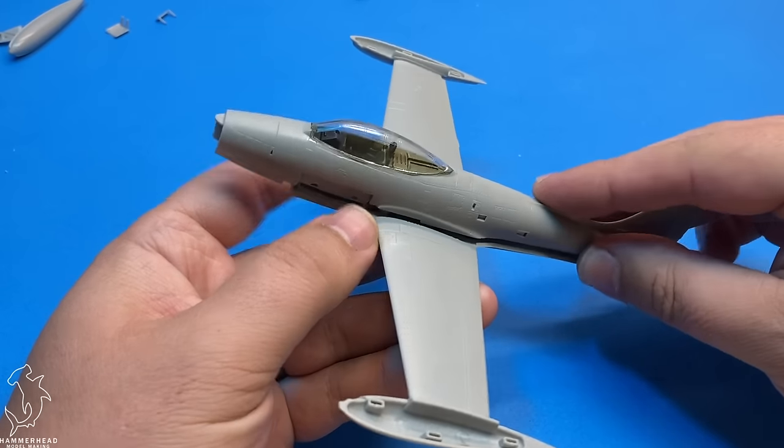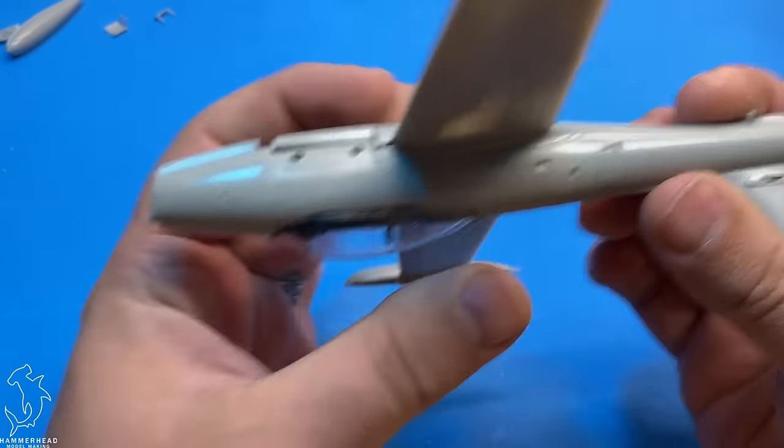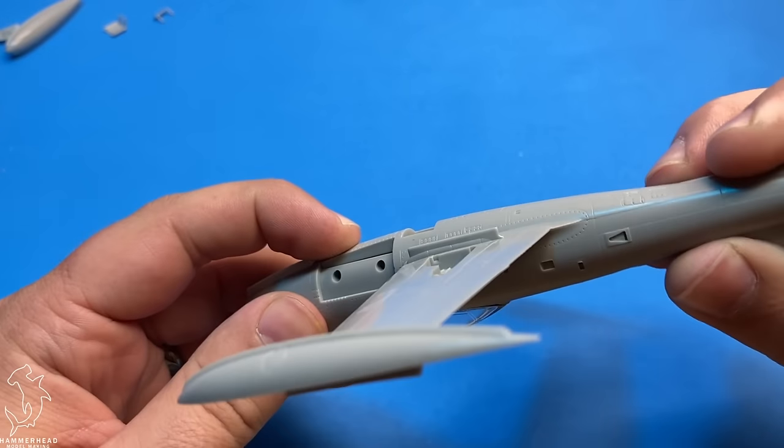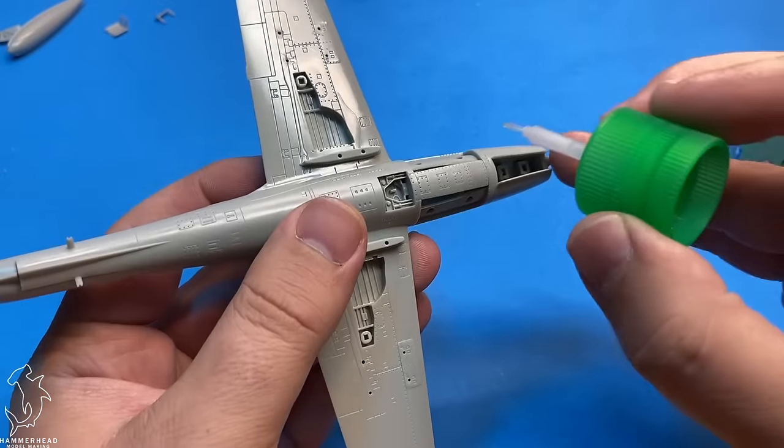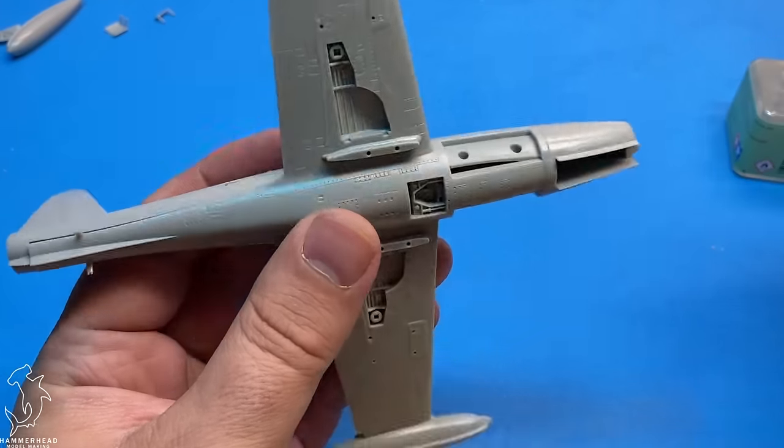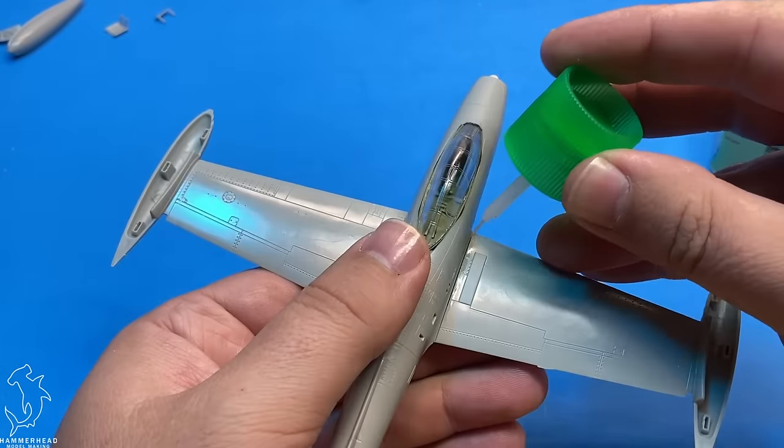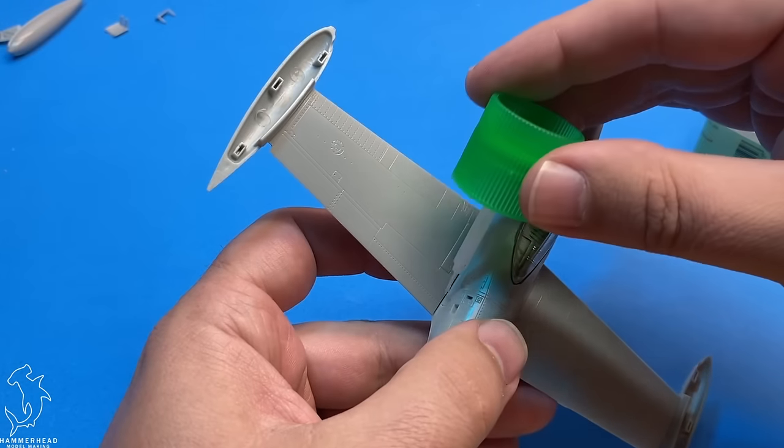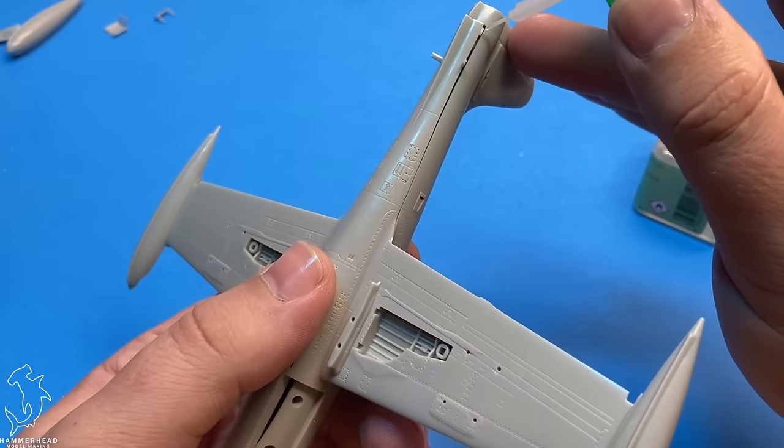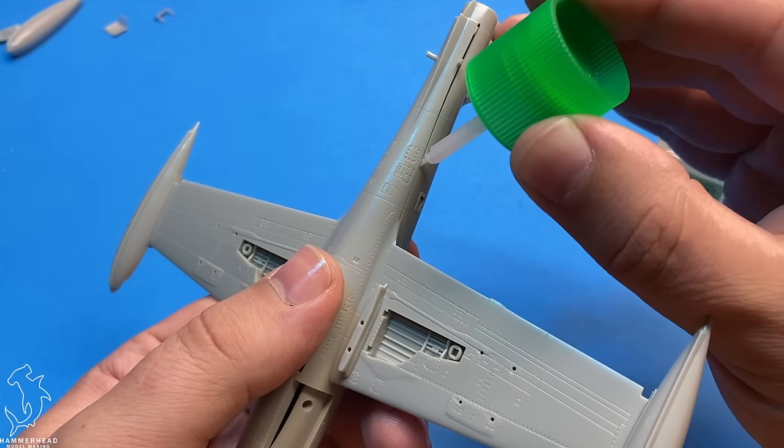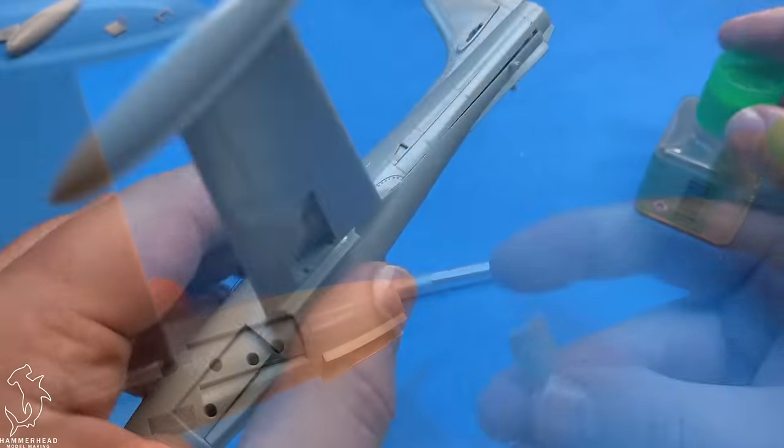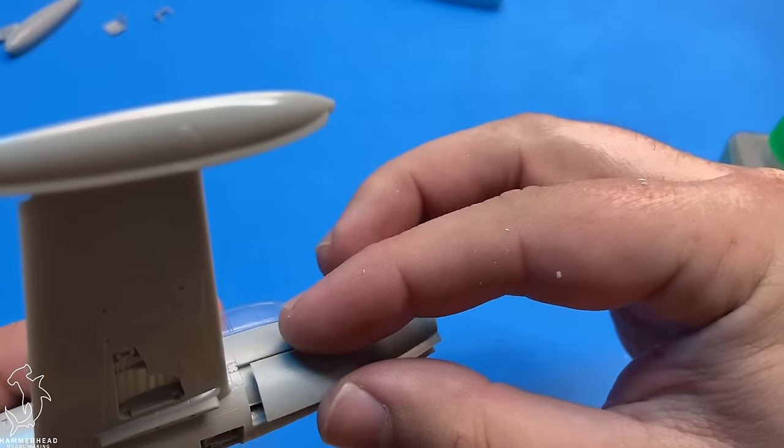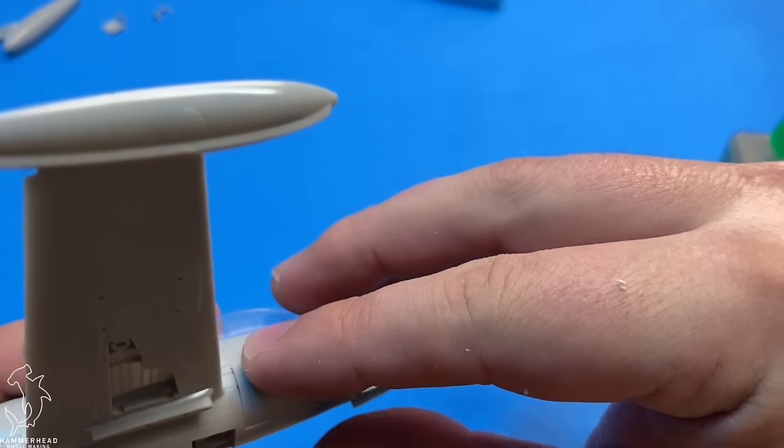So being an easy build kit, you basically just get the upper and lower half of the fuselage that make up, the wings are all solid one piece as well. So there's no like top or bottom, which is kind of nice. You don't have seams you have to worry about, but they're fairly simple wings. But again, they do compromise on certain details like in the wheel wells and things like that. But it is what it is.